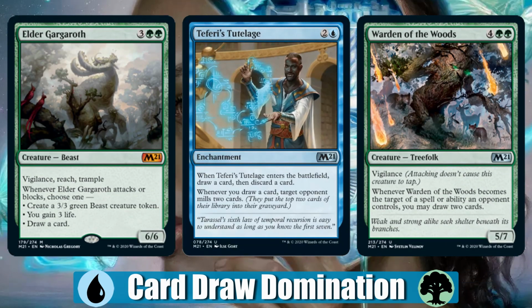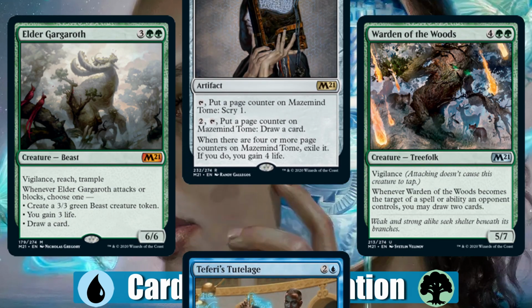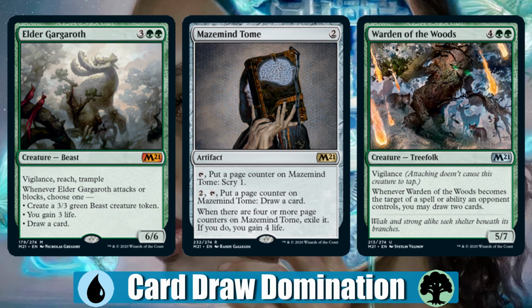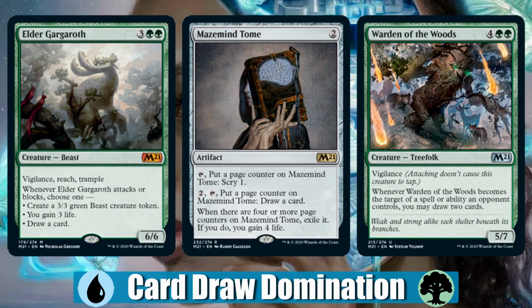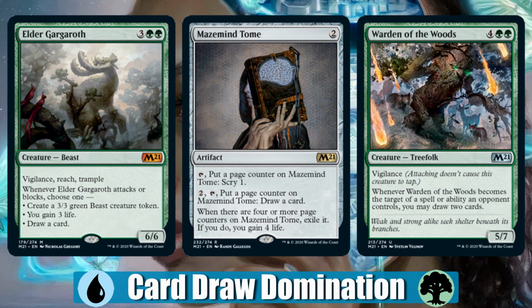But then for the late game, we have Elder Gargaroth and Warden of the Woods to help make sure we got card draw coming. Also, Mazemind Tome should probably be played if you open it in any archetype because drawing cards is good in limited, but in this archetype we can make the best use of it. That's why I like Blue-Green so much in this set, because drawing cards is just really strong in limited. Getting additional value or payoffs from it is icing on the cake.